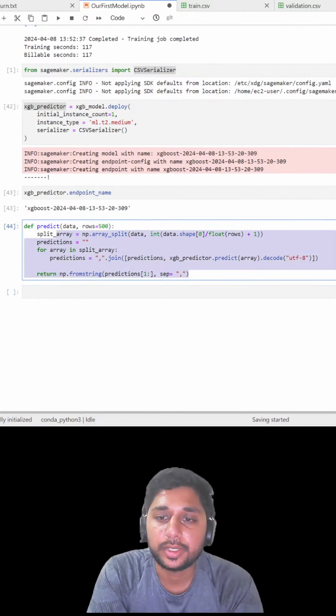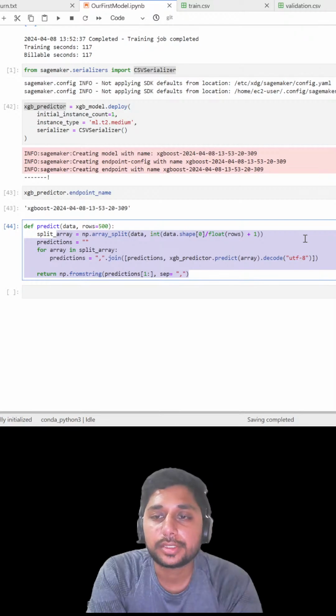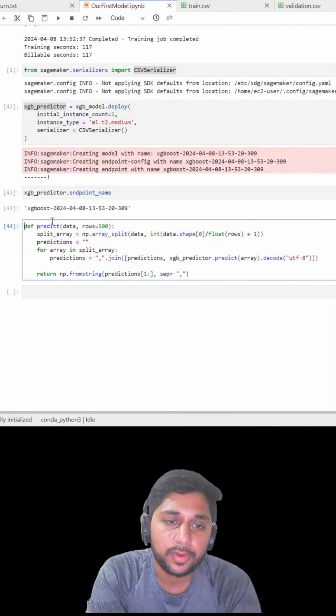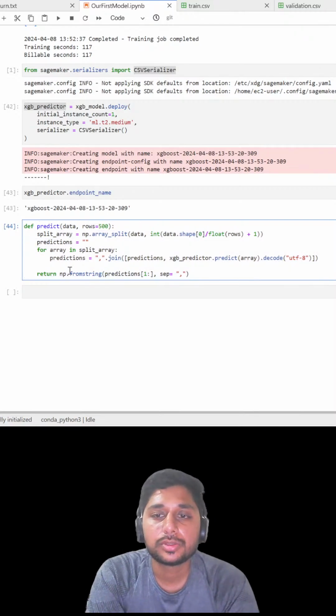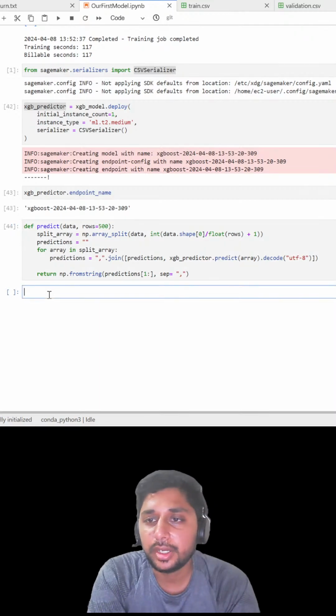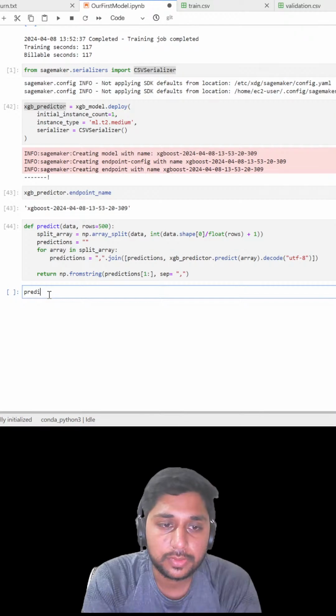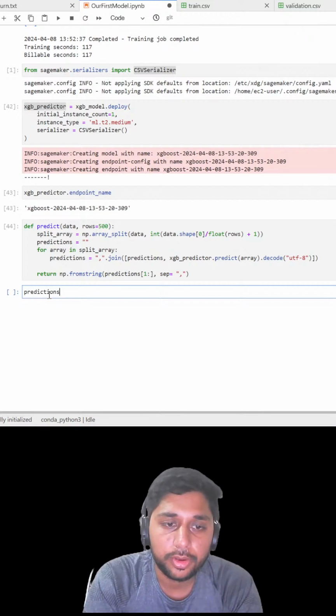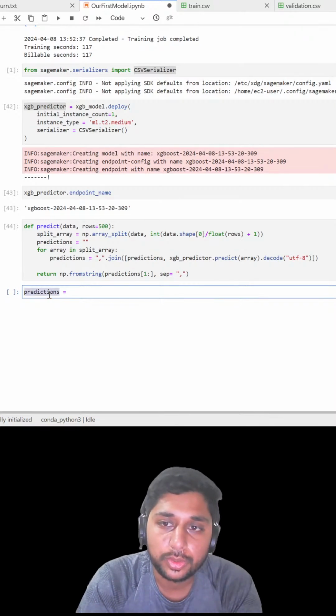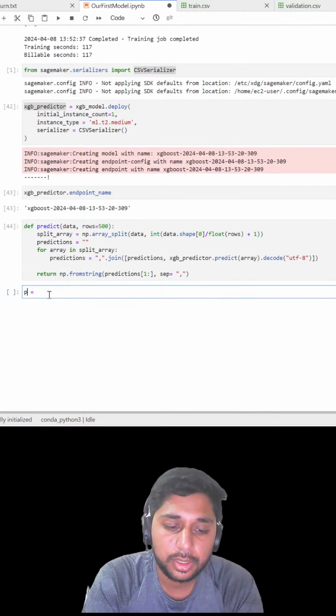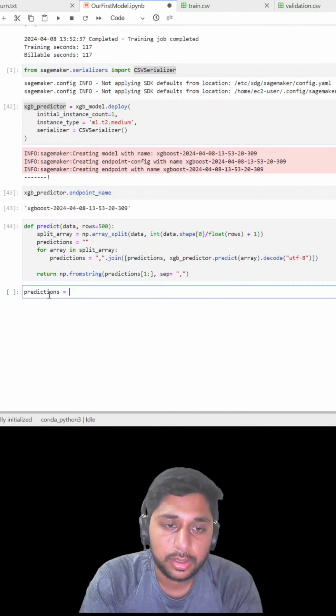So it has been completed. Now it's time to call this predict function which we have defined here, so we can make the prediction on the test data. This is where we are actually going to make predictions, and we are going to store them in this prediction variable.